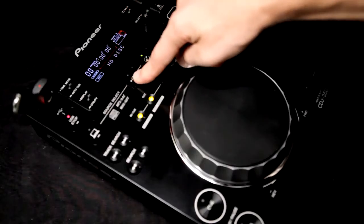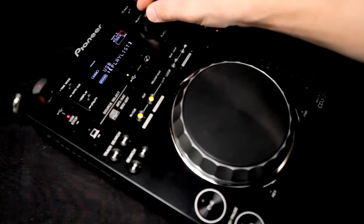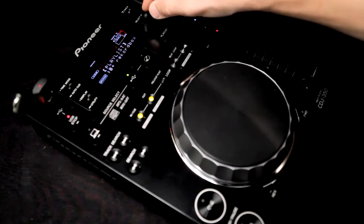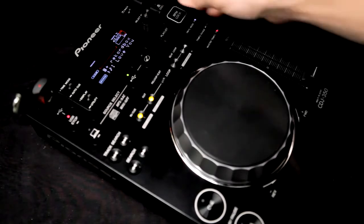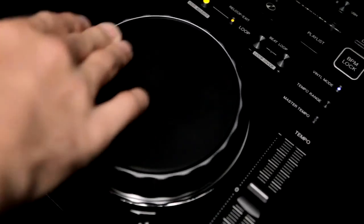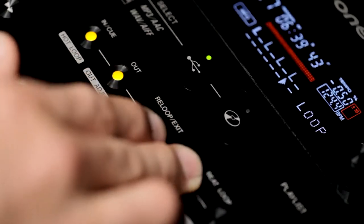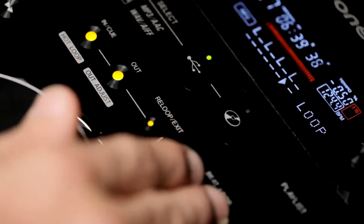The CDJ-350 is the most affordable Rekordbox compatible CDJ. It's the perfect, compact, mobile party setup and your first step to being a professional DJ. It features high-quality Pioneer jog technology with great scratch sound. The looping section has unique features like loop divide, hot loop, and an automatic 4-beat loop with out-point adjust.